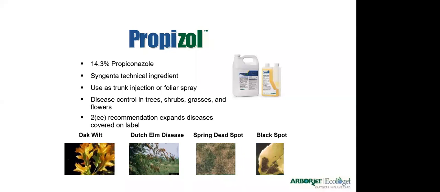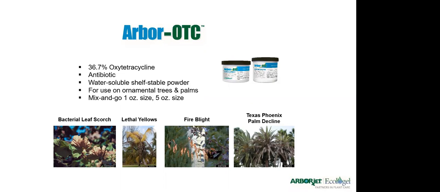Propozol is different — it's an actual fungistat that attacks the disease itself. This is the one that tends to be used against more virulent diseases like fusarium and geosmithia. So those are the two fungicides we use most commonly, and I'm going to go through which one is used for what diseases and the timing. Then we have our one antibiotic, Arbor OTC, which is made up of oxytetracycline — this is the one we use against our bacterial infections. So we also have to identify the difference between a bacterial infection and a fungal infection.